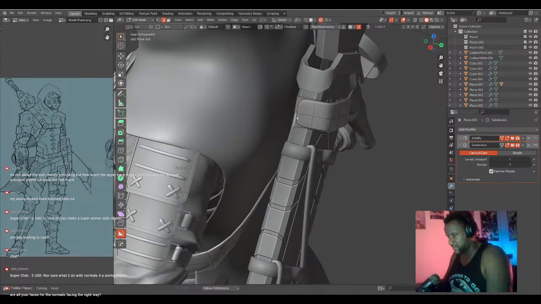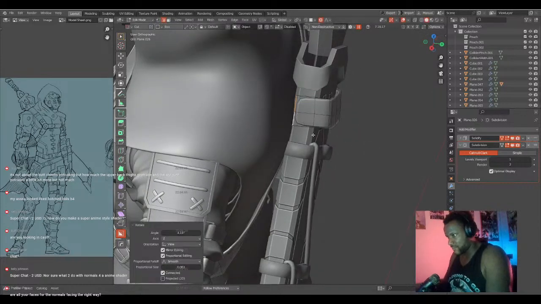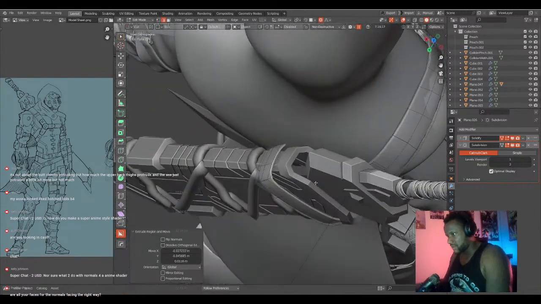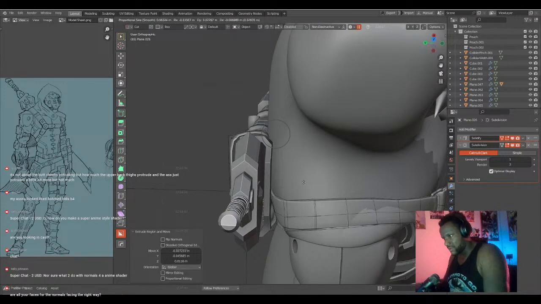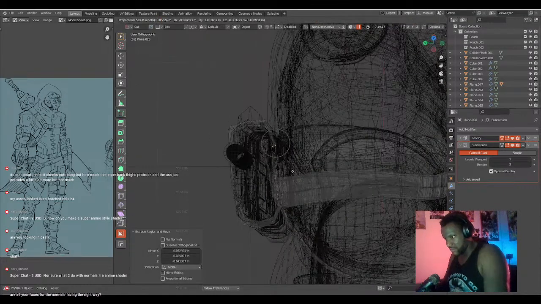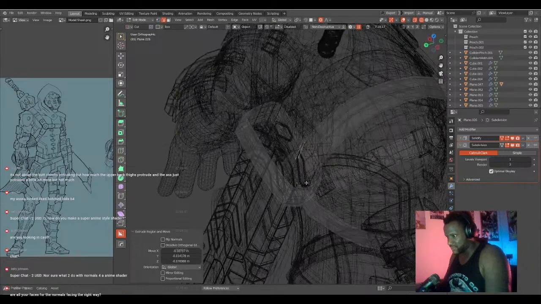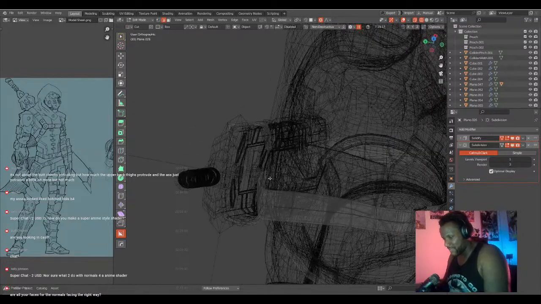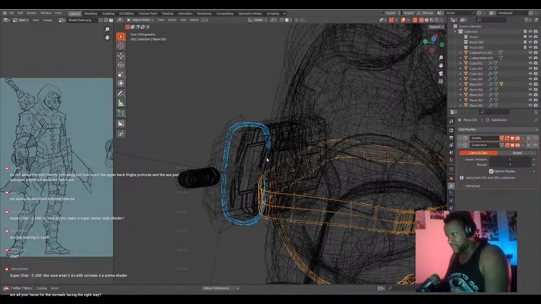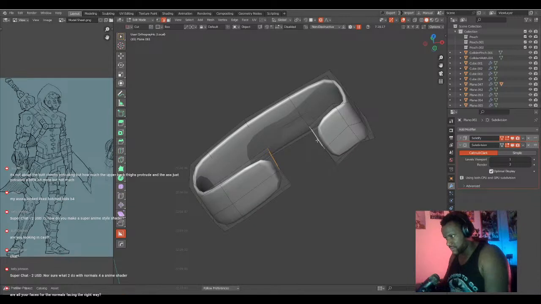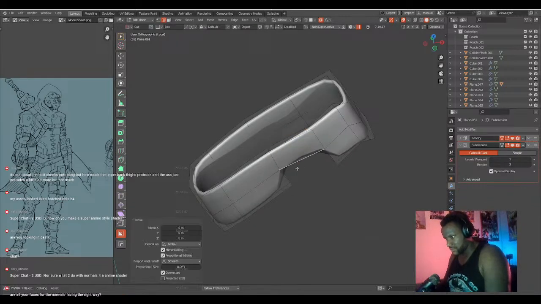Okay, all right. I do actually want it to actually connect. I actually want that to be a thing. So I'm gonna select this piece, separate it, select it. We'll figure it out.